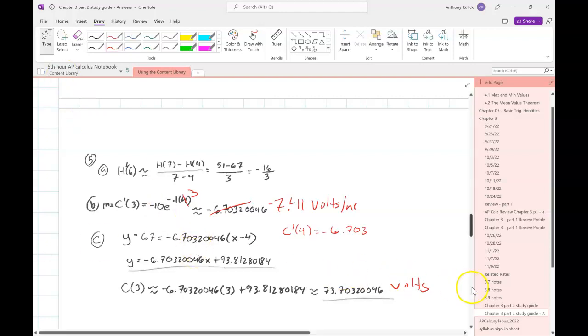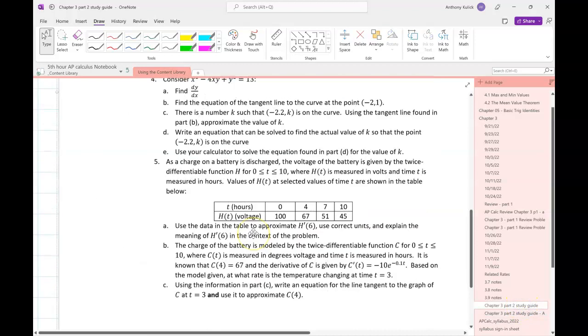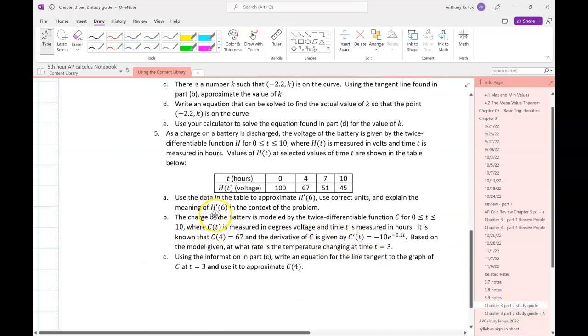And realistically, I think I will update this for future, but I should have asked for time 4 here, and this should be 4, and that should be 3. And then you can use your answer from the previous one to do the next one. It all fits together. That's what I was trying to do, and I just didn't check it 55 times, so Mr. Kulik made Mr. Kulik mistakes where he has the numbers in the wrong spots. But that's all that's happening there.